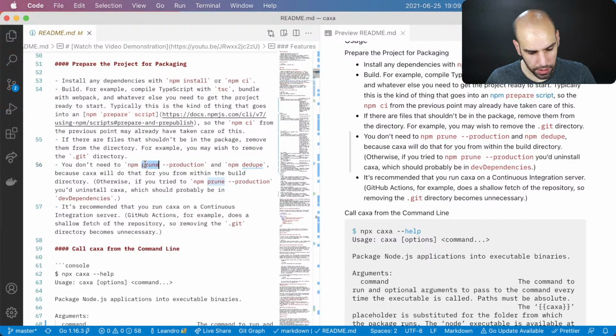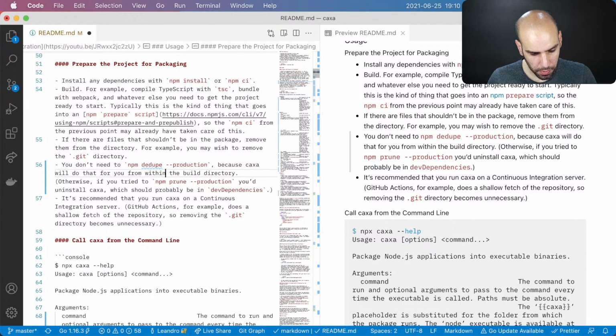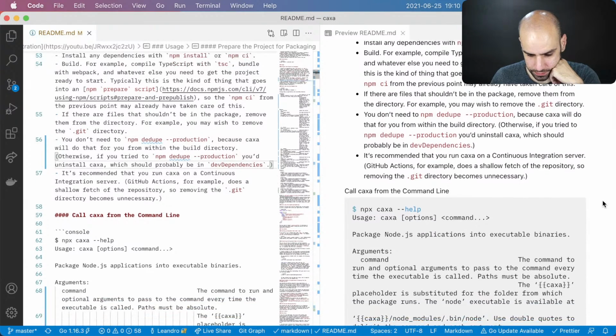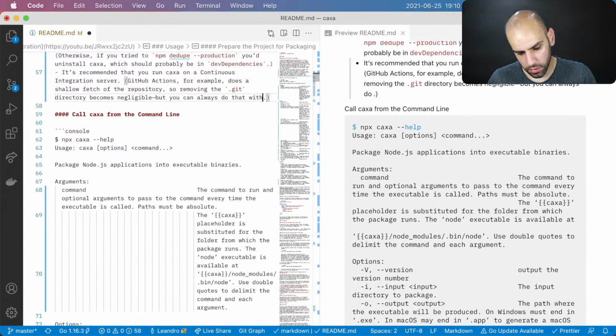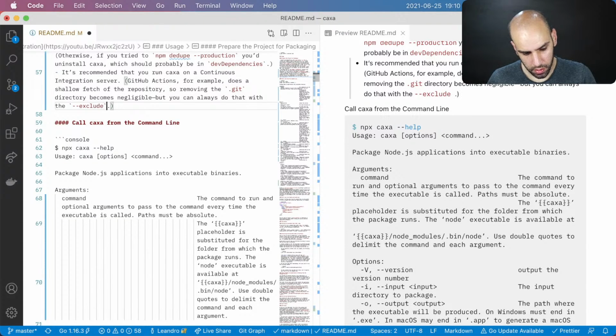You don't need to run npm dedupe production because caxa will do that for you from within the build directory. Otherwise, if you try to run dedupe production, you would uninstall caxa, which should probably be in dev dependencies. There you go.